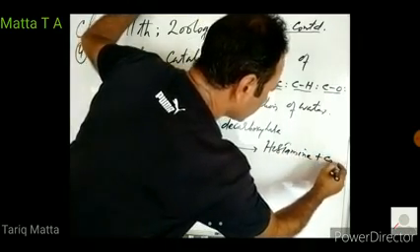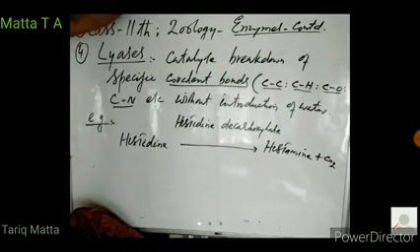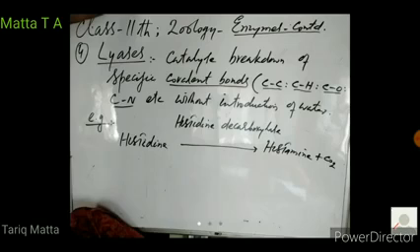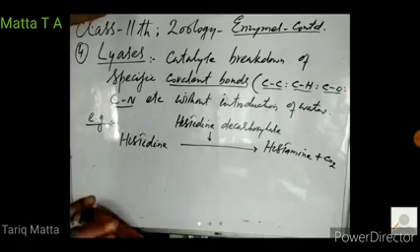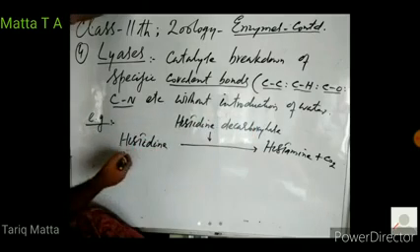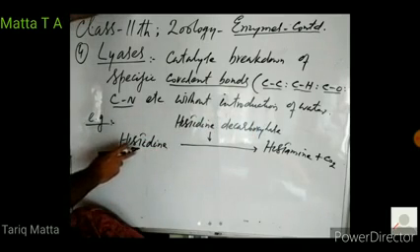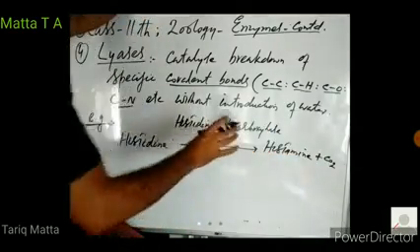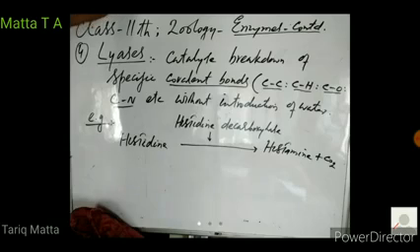Histamine plus carbon dioxide without introduction of water, right? So the bond is broken without introduction of water. So we call this enzyme a lyase. Lyases are the enzymes which break covalent bonds without introduction of water. They may also break a large molecule into smaller molecules without the introduction of water. For example, histidine decarboxylase. It breaks histidine into histamine and carbon dioxide, but without hydrolysis, without introduction of water, right?